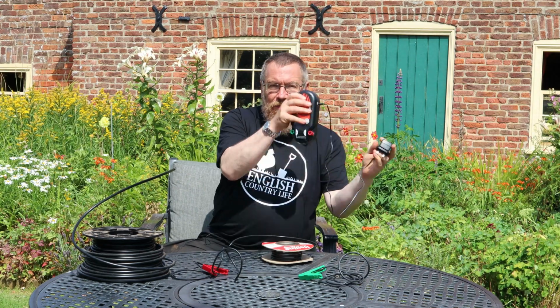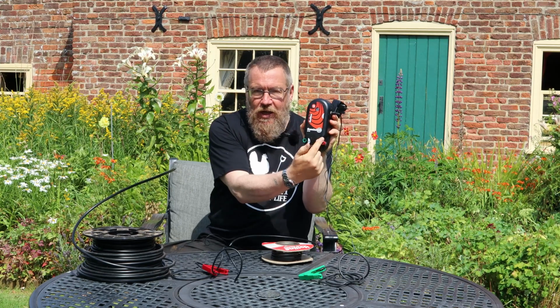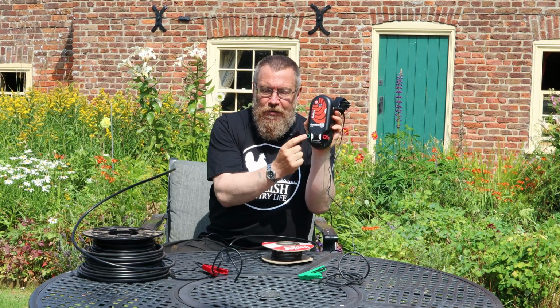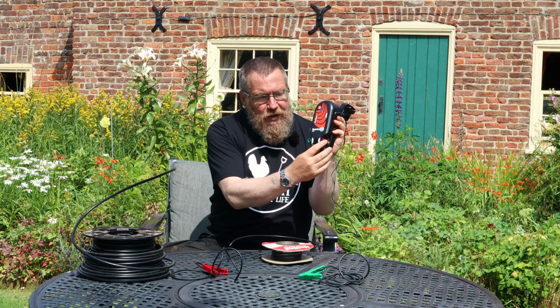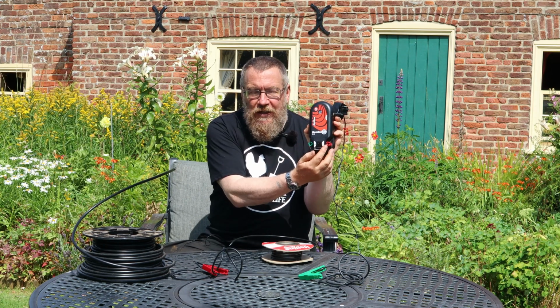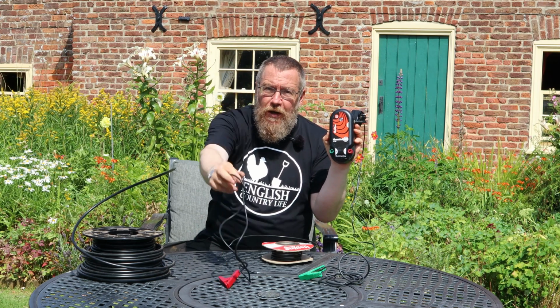Right, here's our imaginary garage wall, and we're going to hang this on the garage wall. This is our Energizer, and we're going to plug it in. Now, you notice here we've got two terminals, a red one and a green one, and they're to connect up to your fence and to an earth stake. So the red terminal connects to the fence, and you get supplied a little lead to do that, much too short to go from the garage.